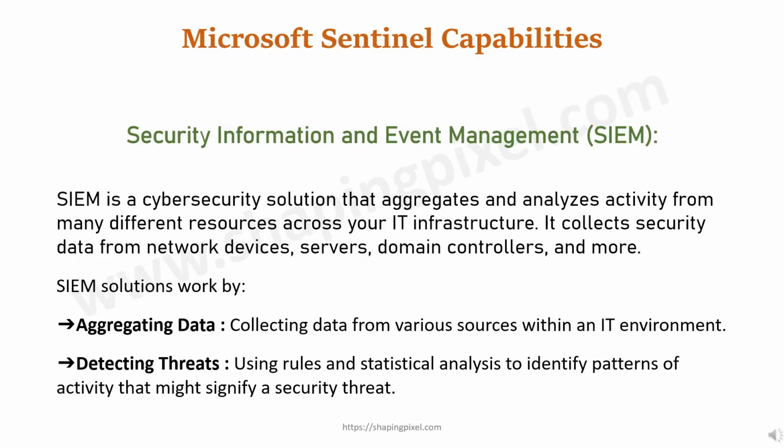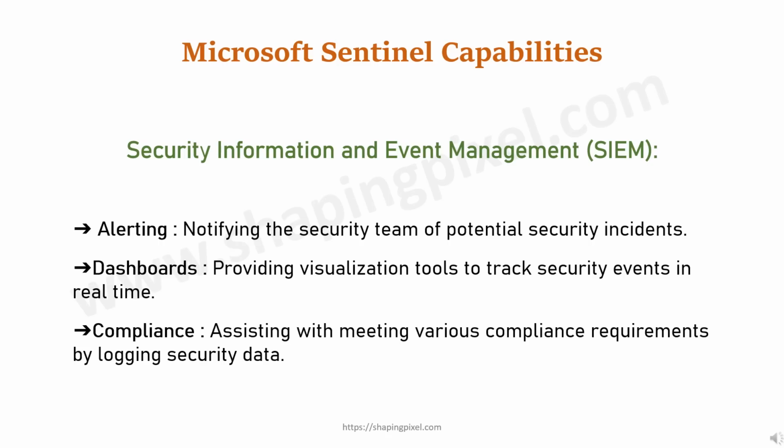Security information and event management solutions work by aggregating data, collecting data from various sources within an IT environment, detecting threats, using rules and statistical analysis to identify patterns of activity that might signify a security threat. Alerting, notifying the security team of potential security incidents. Dashboards, providing visualization tools to track security events in real time. Compliance, assisting with meeting various compliance requirements by logging security data.